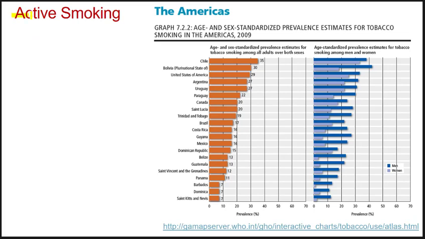Let's have a look at statistics here on active smoking. So that means that the person is actually smoking themselves rather than just being exposed to it passively. Now, the Americas, this is outdated statistics, but much of it still holds true. The Americas comprise the totality of the continents of North and South America. And what we can see here is both sexes. Have a look at the differences that occur in different areas of the world in terms of how much smoking occurs, with Chile being extremely high. When you separate men and women, men still do overall smoke more than women do.